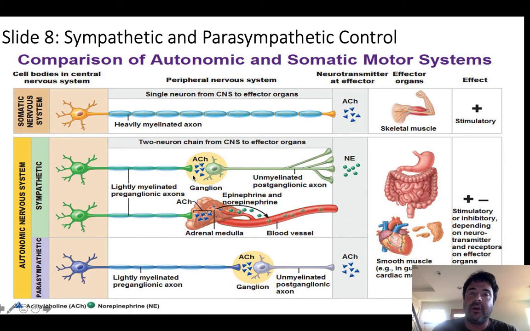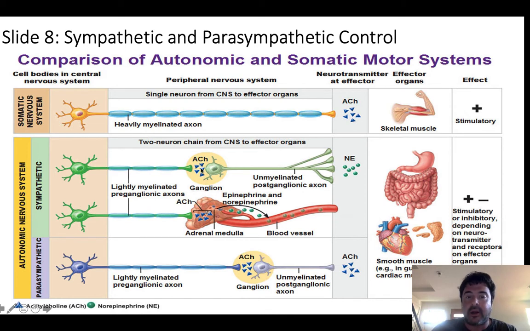Preganglionic neurons of the sympathetic nervous system are really short, and they communicate with postganglionic neurons in what's called the sympathetic chain ganglia, which is that structure that runs vertically along your vertebral column. If this is sounding like rubbish to you, that means you probably need to go back and look at it a little bit more carefully. This is an assumed piece of knowledge, but I'm not going to give you huge things over it without reviewing it first.